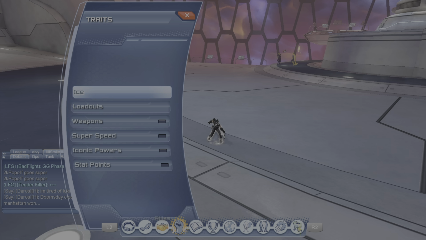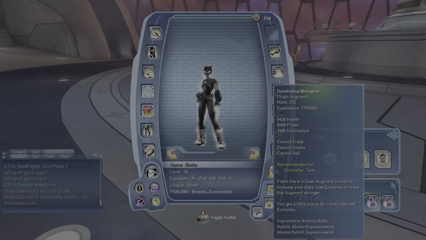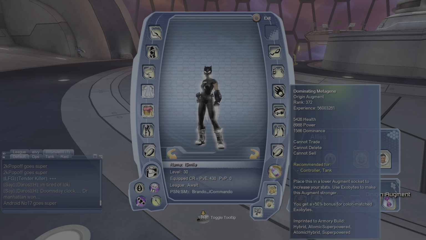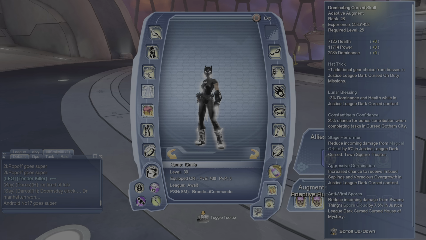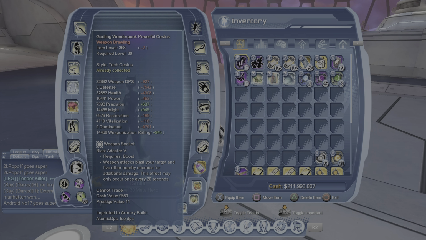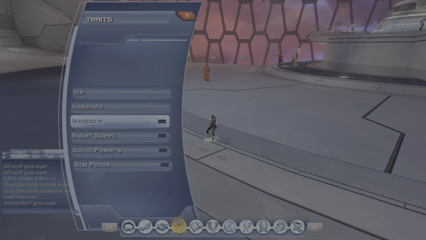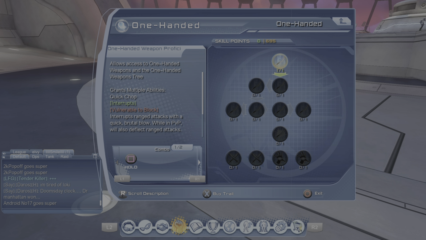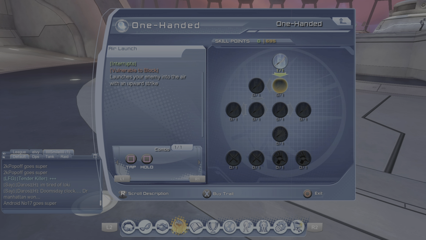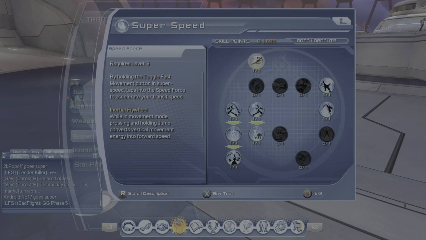Before I get to the actual power and traits, let's just knock out the augments. Of course, like I said, dominating is the main focus. So dominating. And then in our generator mods and our base, it's going to be dominating and then health. Okay, so that's all covered. Let's jump over to the traits. Weapon, I use one-handed, so that's all I have, and that's it. One-handed is my default weapon on this character, so I don't have to use a skill point, it's already pre-selected. So after that, jump over to super speed.